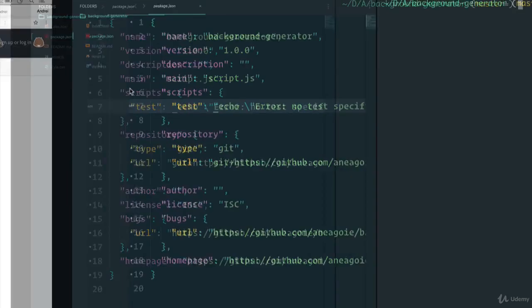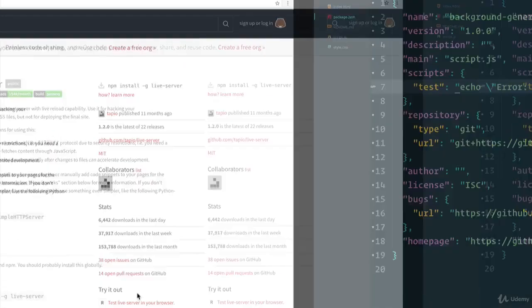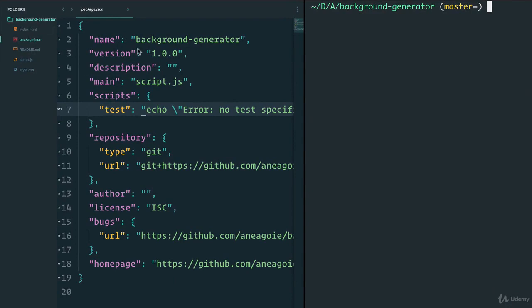But if I download it globally, and that is what -g means, well, I can use LiveServer outside of this folder, anywhere on my computer. As the name suggests, globally means you can run it everywhere.